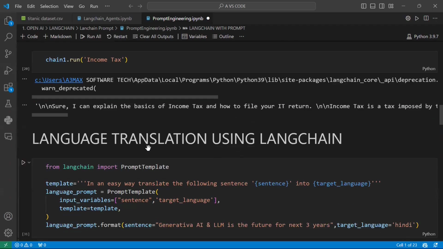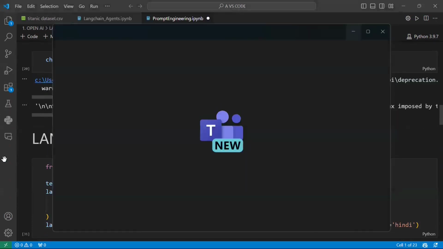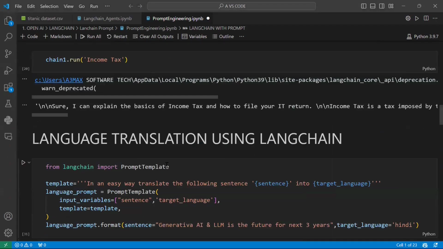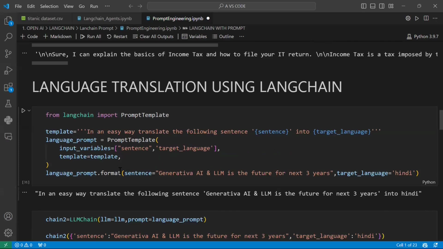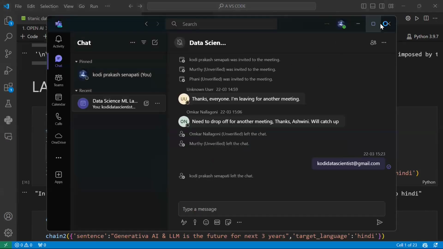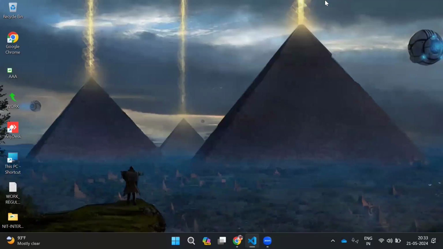Next one, large language translations using Langchain. So tomorrow you build your practicals. We build this one with the Langchain API. We create a front end and back end, and all those things we will do together tomorrow. And we will also try with Ollama as well. So next, go back to this one, and I hope I have this documentation as well. Let's close and go to this file.